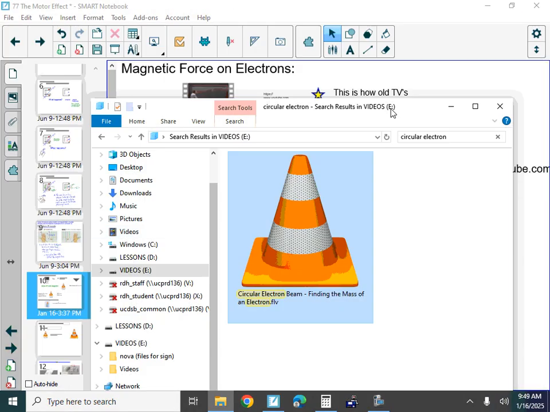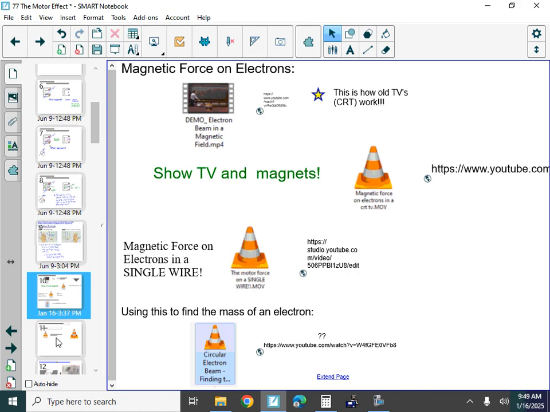So a lot of that physics and concepts and relationships to do with it are talked about in the grade 12 physics course, on circular motion, but you can picture how it would come down to F equals ma, and you can actually just solve for the mass of an electron. So if anybody ever wondered how they figure out the mass of an electron, that is how they did it.